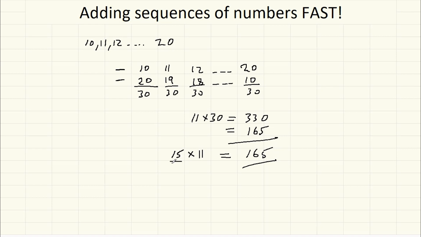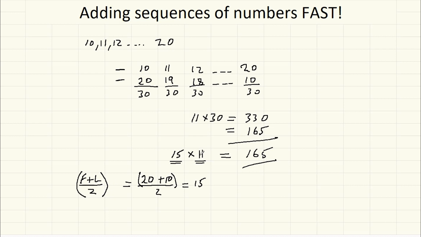Let's explore these two numbers a bit further. 15 is the average. How do we find an average? Well, we could take the last term and add it to the first term and divide it by 2. That works. That gives us 30 over 2, which is 15. So to get the average, all we need to do is take the first term, add it to the last term, and divide by 2. We'll remember that for future reference.